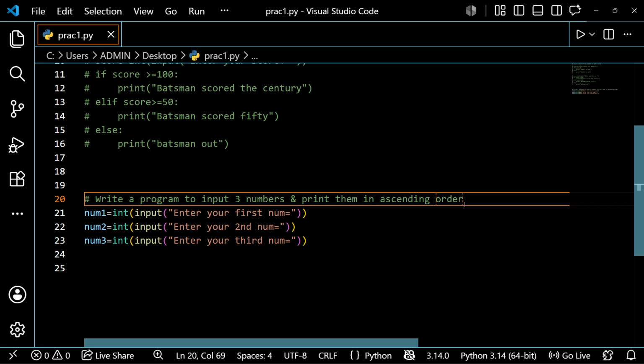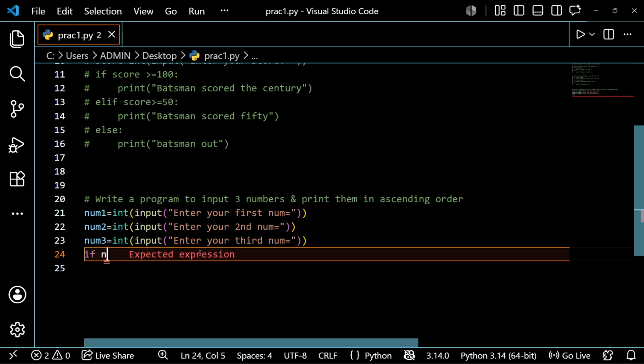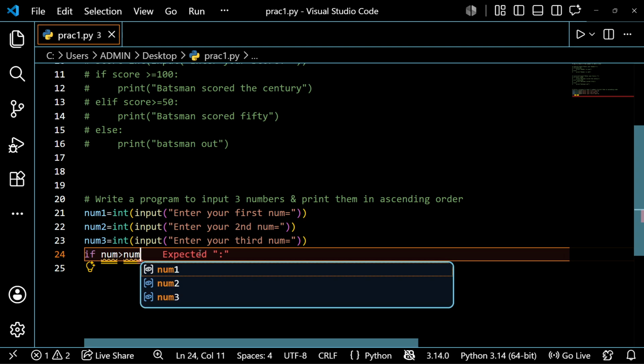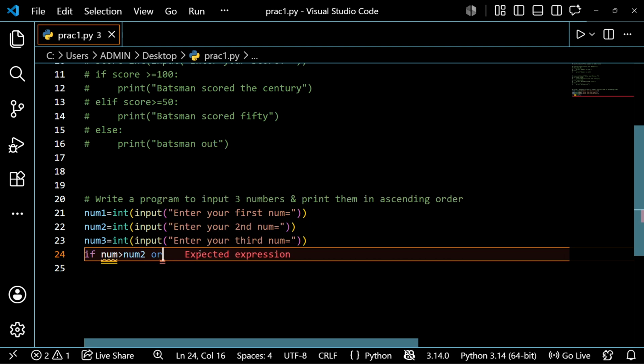Okay, so that is to be done with the dry run method, because if we just write code like, if num1 greater than num2 or num3, it will be a wrong procedure for solving a question. Okay, so let's do a dry run in the next video. Till then, take care, bye bye.